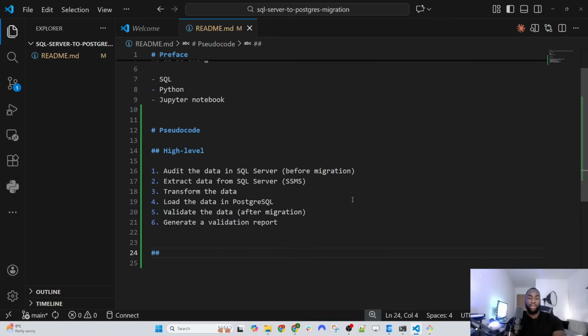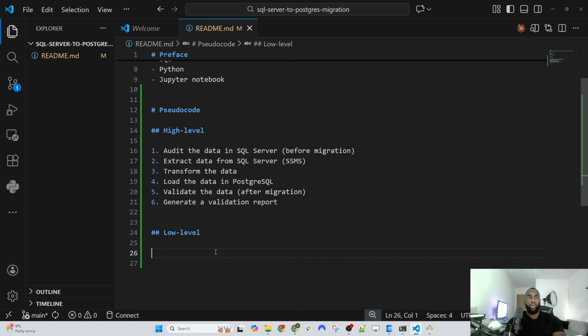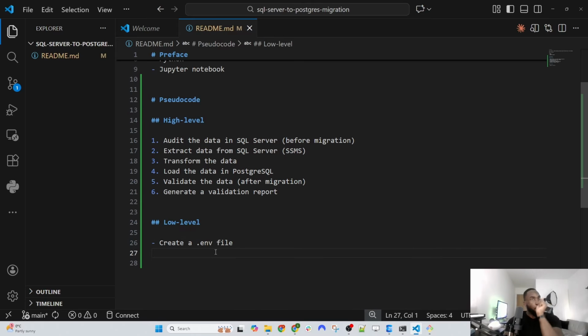So let's now talk about the low level. Okay, low level. So these are going to be the concrete steps we take each step of the way. So the very first step would be to create a .env file so that we can store all our passwords and usernames, hosts and all that stuff.